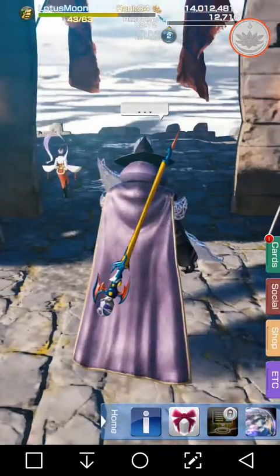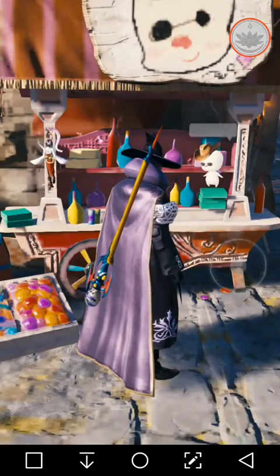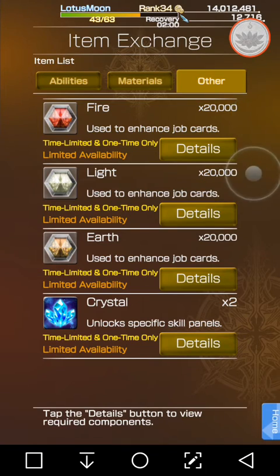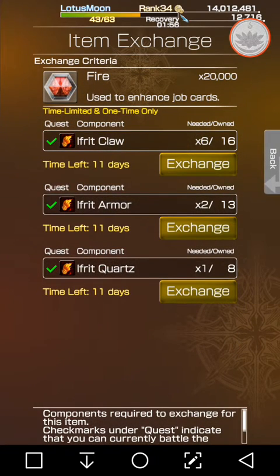And don't forget, guys, if you're looking for skill seeds, Moggy does sell skill seeds here for every new Sicarius that comes out through the rotations. So you see here 20, 20, 20,000. So yeah, another great way just to get some more skill seeds.